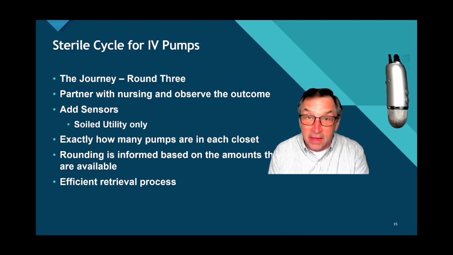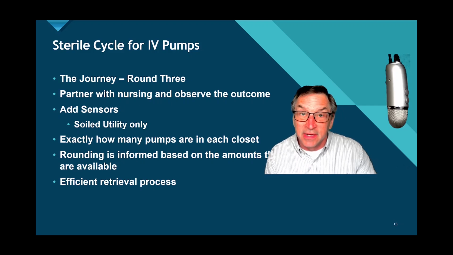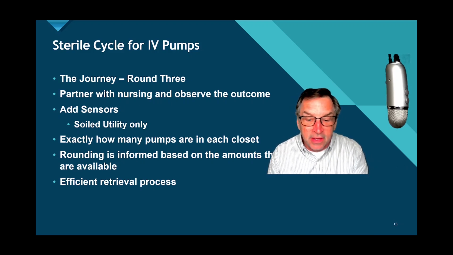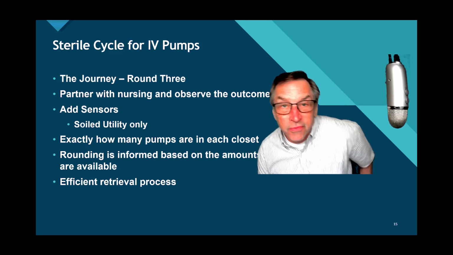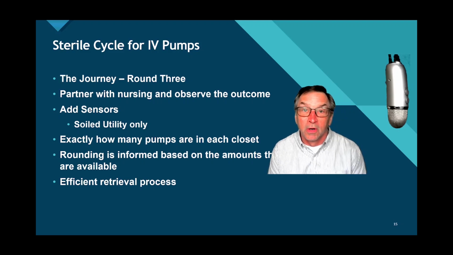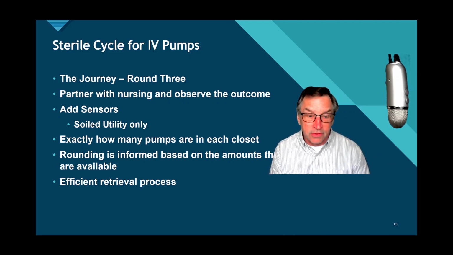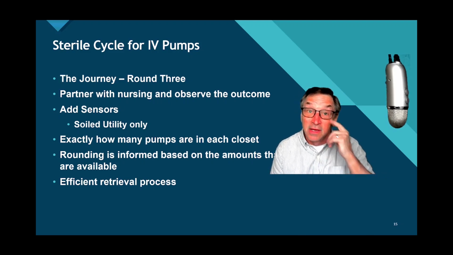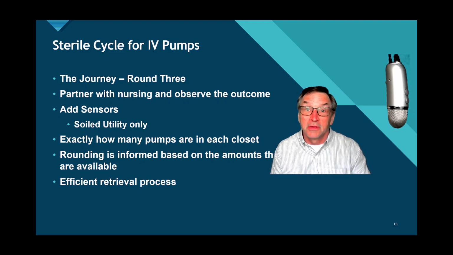We added that kind of AirTag experience to see if we could find some of the hoarding. We've already tightened up the retrieval and the cleaning process a little bit. And now we're going to add some sensors. So this is our first touch of RTLS. And so what we're going to do is we're going to put in sensors in the soiled utility only. So just those, let's say there's 32 closets, we're going to have sensors in each one of those closets so that we can see how many pumps are in those closets.